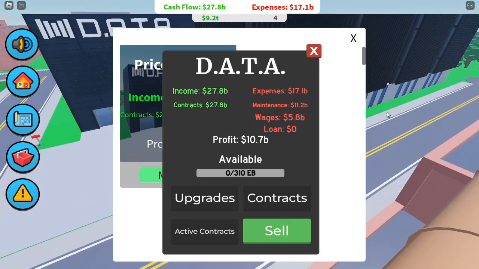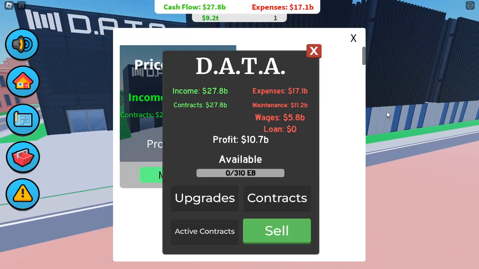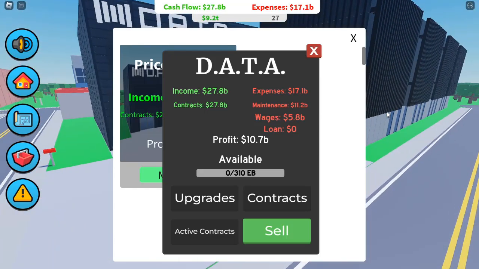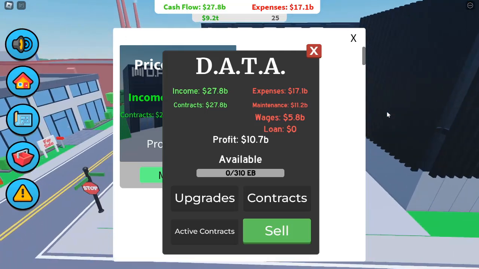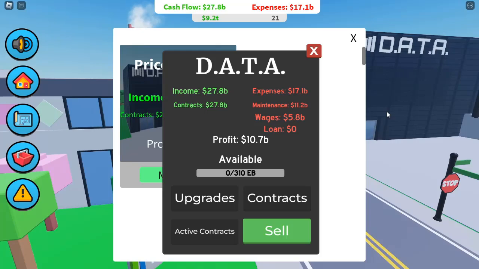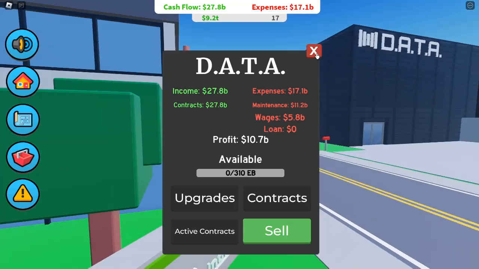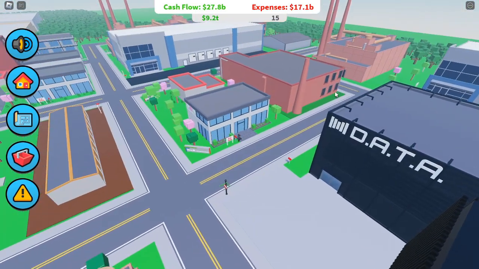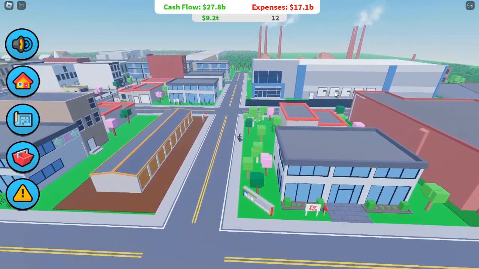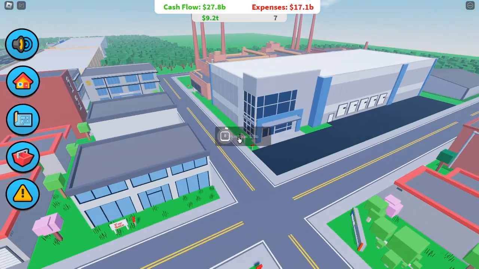Analyzing profitability. As we look at our financials, we see 17.1 billion in expenses against 28 billion in cash flow, which translates to a solid 11 billion profit. This is a fantastic starting point, and it's exciting to see how this amount will grow as we continue playing and making strategic decisions. The new data center is undoubtedly the star of this update, enabling us to earn this impressive profit right off the bat. The potential for growth is immense, and I can't wait to see how high we can climb with our investments.